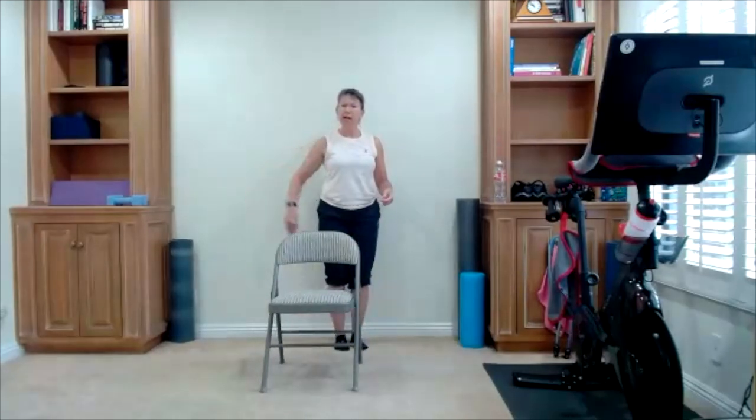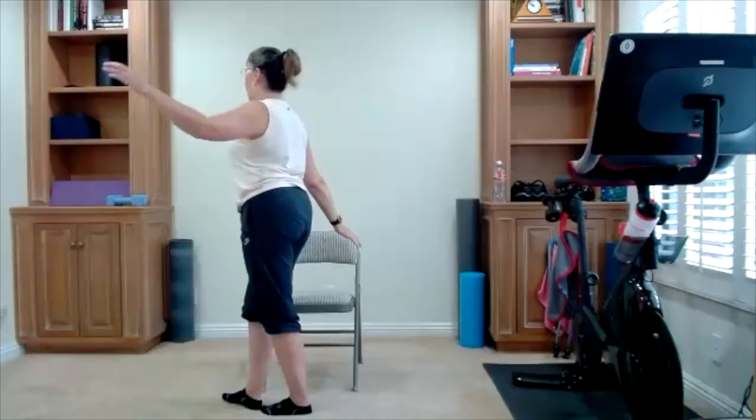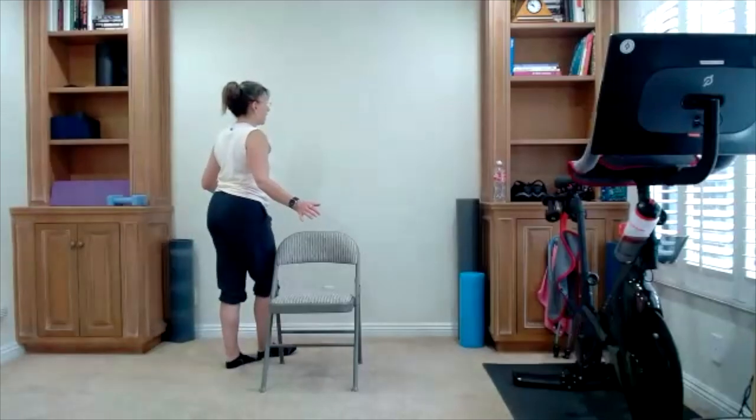If you have space, we're going to tightrope walk around our chair. So chair is here if you want to hold on to it. Otherwise, you're going to take your heel toe around the chair, and the goal is to keep your chin level as you walk around. We're going to go around the chair twice. And if you don't want to go around the chair, feel free to do your tightrope walk forward back if that feels better. I like to change it up, have you go in different versions.